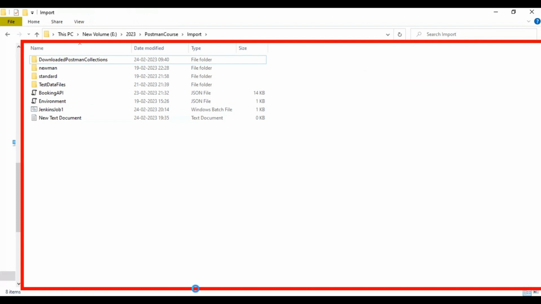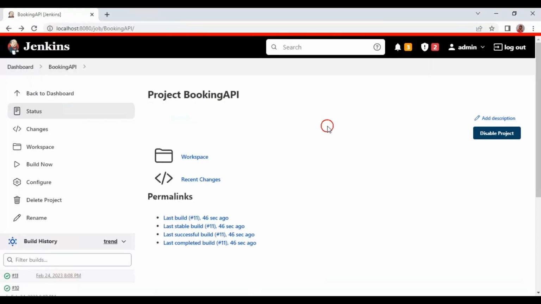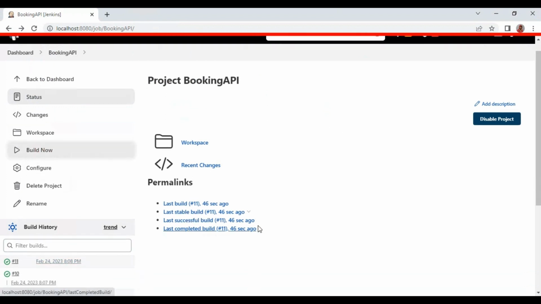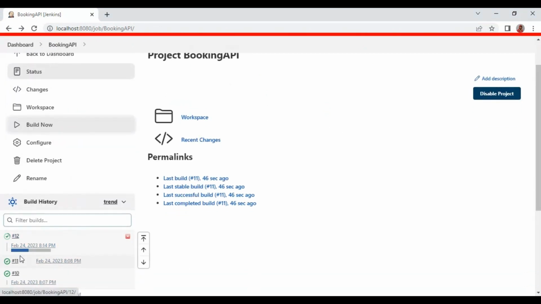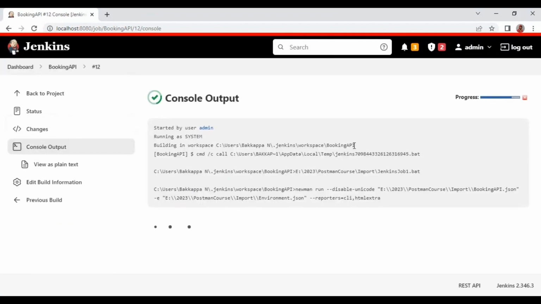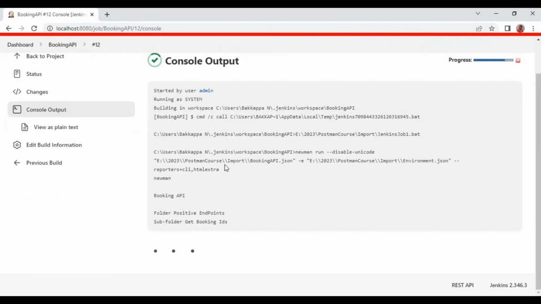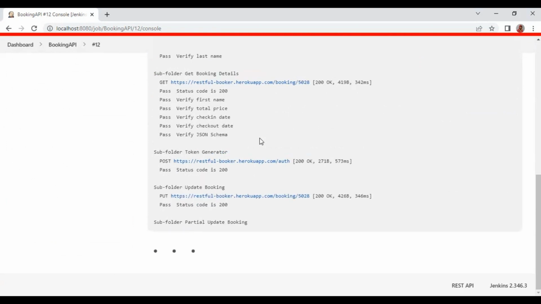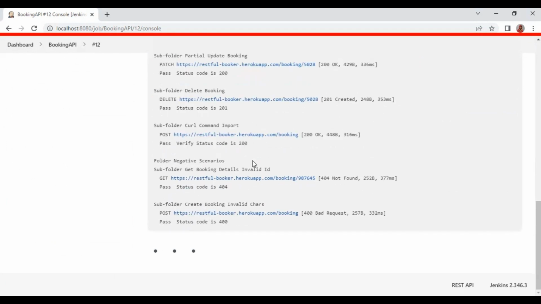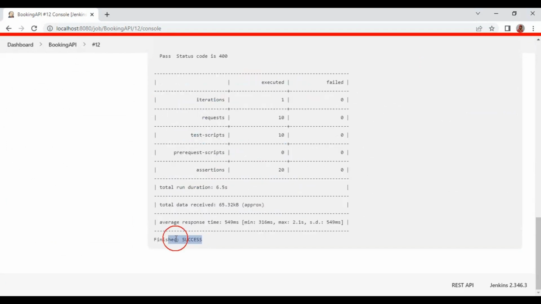So that's it. Again, I will go back to Jenkins now, and here I will simply click on build now, and there should be a 12th job running. I will click on this particular job now, and all our APIs and respective tests are running, and at the end we got the build success.